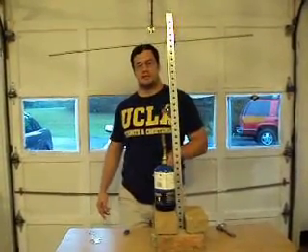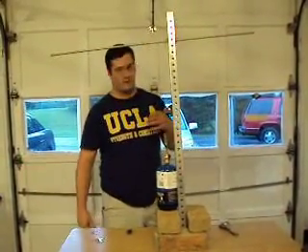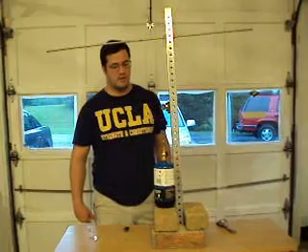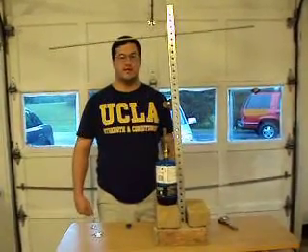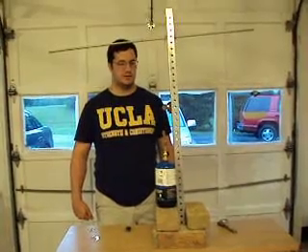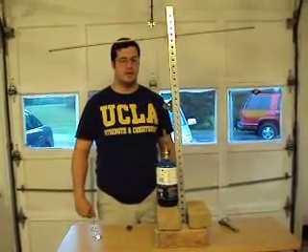Why was I interested in this? Well, Dr. Buckner said he wanted a large display, lightning bolt shooting across the room, etc. Well, I'm a thermal engineer, so I figured any excuse to fire up a torch and make lots of heat transfer and possibly break things was right up my alley, so I went the heat direction.